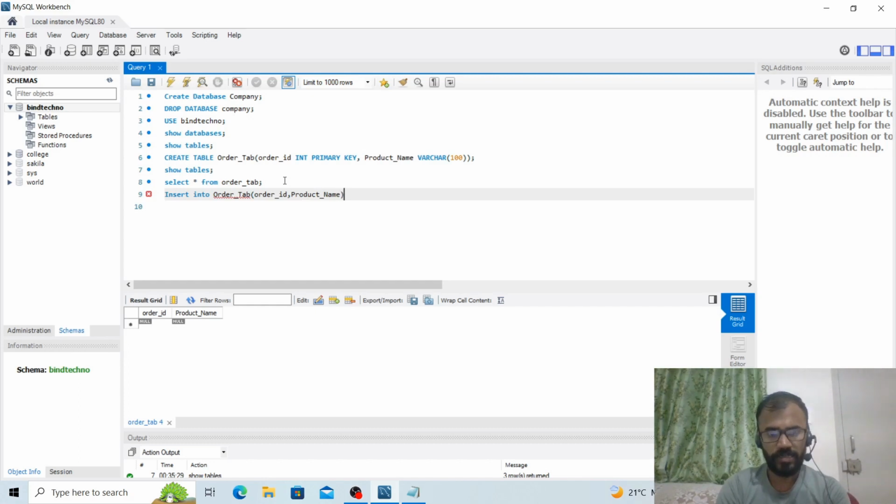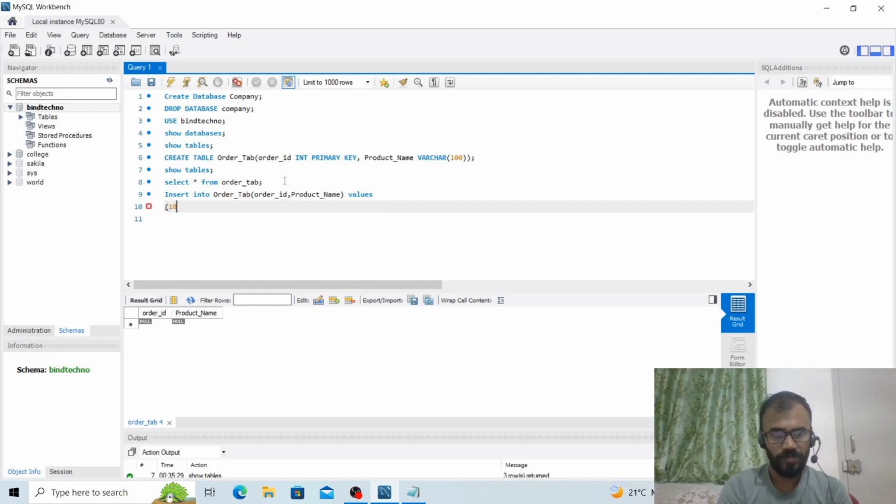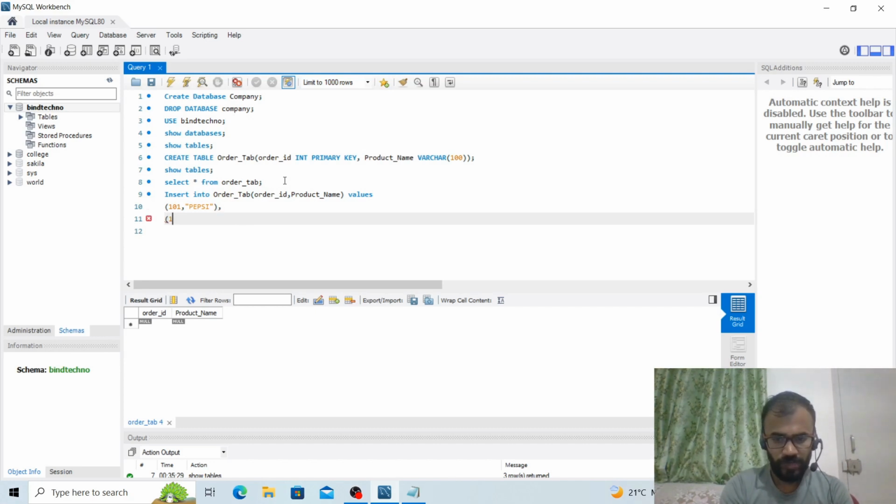And now values. So values are like 101 comma product name Pepsi, comma 102 comma product name Coca-Cola, like this. I have to write.